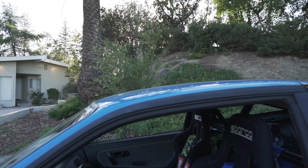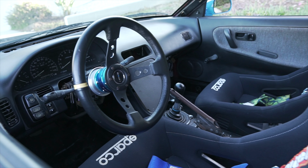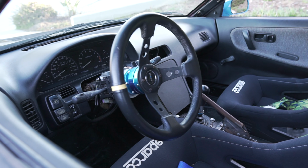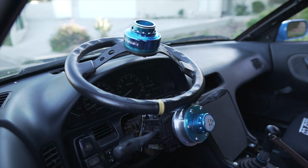Then moving on to number 2, I would go with the steering wheel. So my stock S13, or both my 240s actually, came with a stock steering wheel. My S13 steering wheel was falling apart, like literally cracking, and the material of the actual wheel was disintegrating in your hand each time you grabbed it. So I did swap over to an NRG wheel.